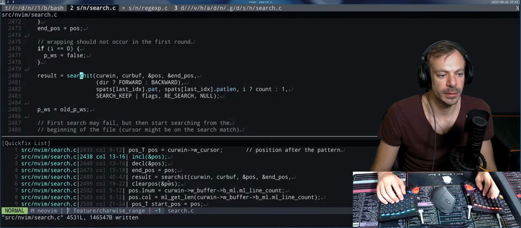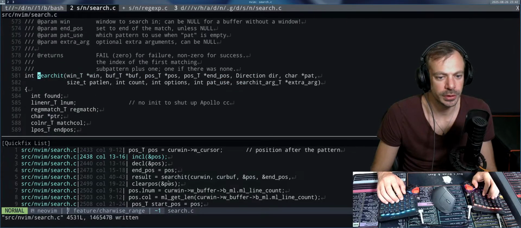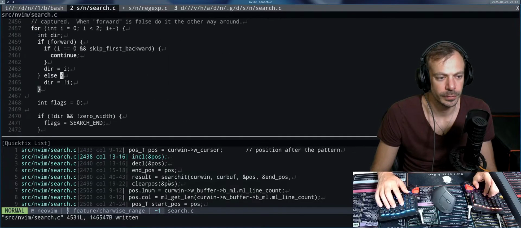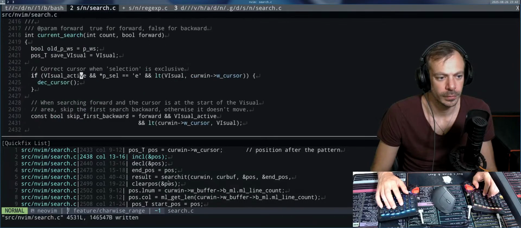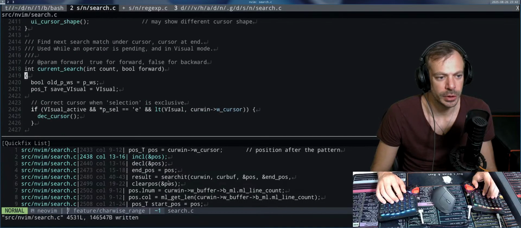And it has something to do with this end position stuff here. Because this is the change that I did there.